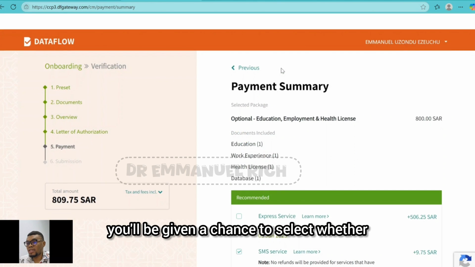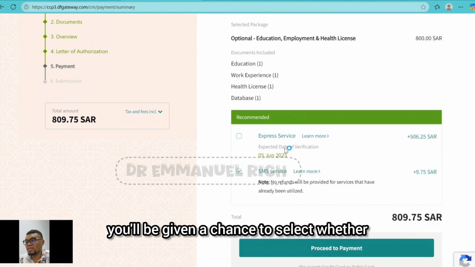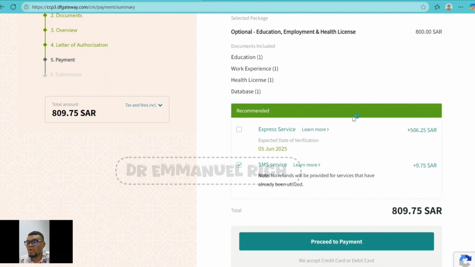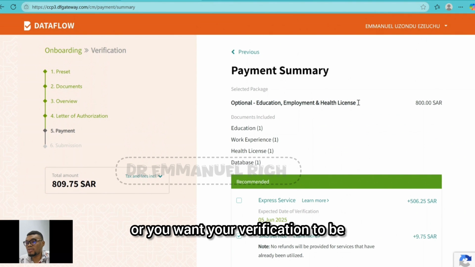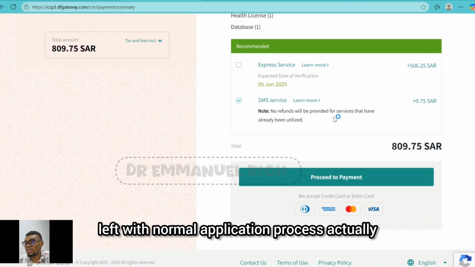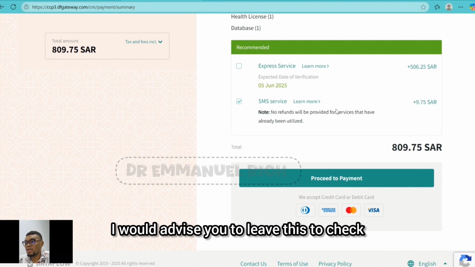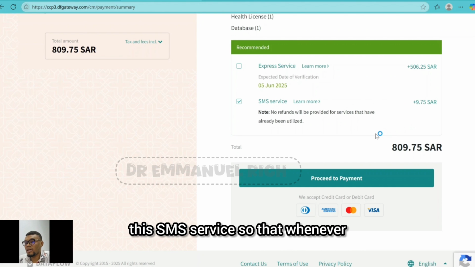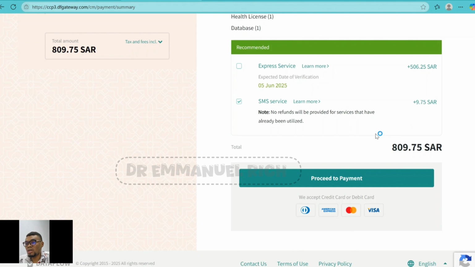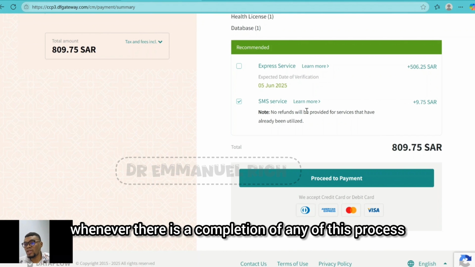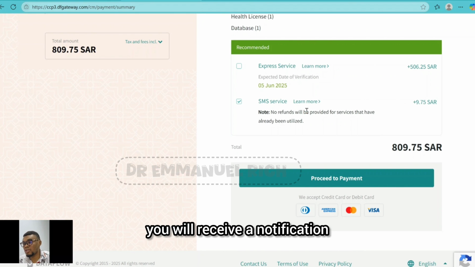you'll be given a chance to select whether you want your verification to be express, or you want your verification to be left with normal application process. Actually, I will advise you to make sure this SMS service is checked, so that whenever they need information from you, they can easily send you a text, or whenever there is a completion of any of this process, you will receive a notification.